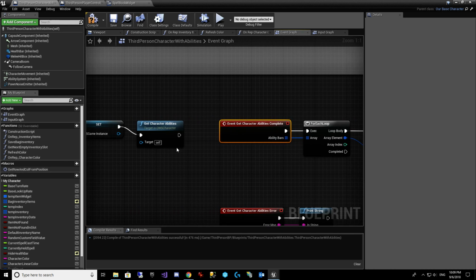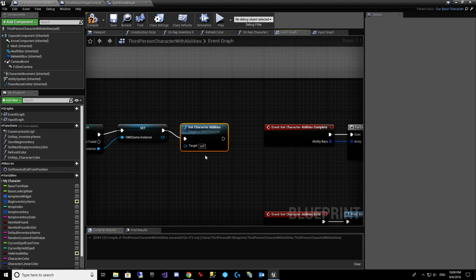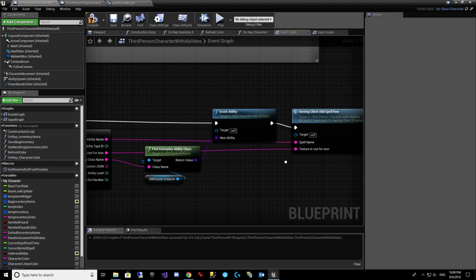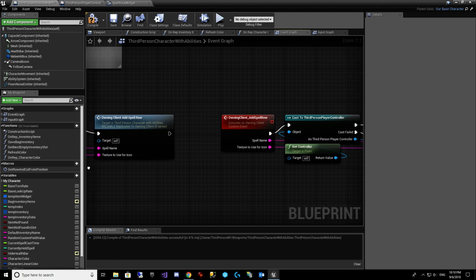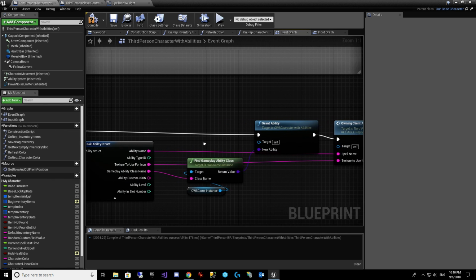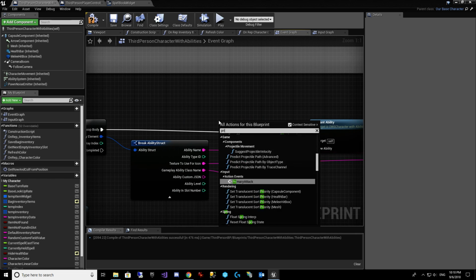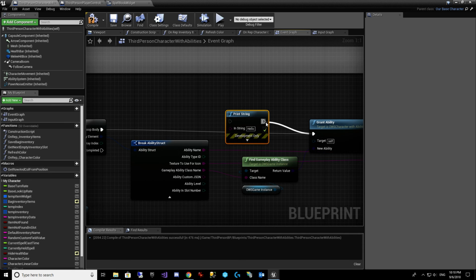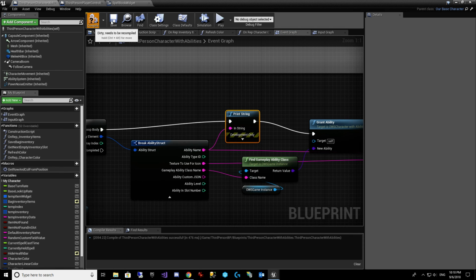And it wasn't throwing an error, so it could mean this was never even getting called. There's a failure somewhere. But remember how I was going to have a print string here? We're going to add it. This is why I do this. Things never work the first time. Even when I'm copying a blueprint that's on my other monitor, and that one's working. So let's just show the ability name. See what it's loading.